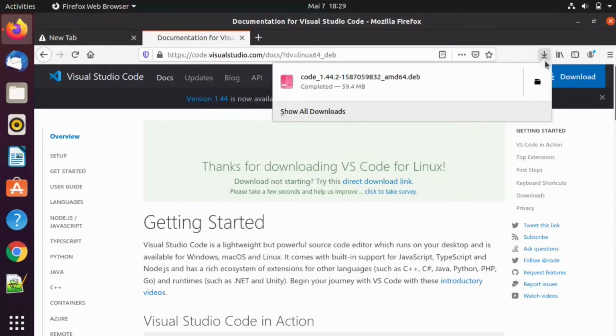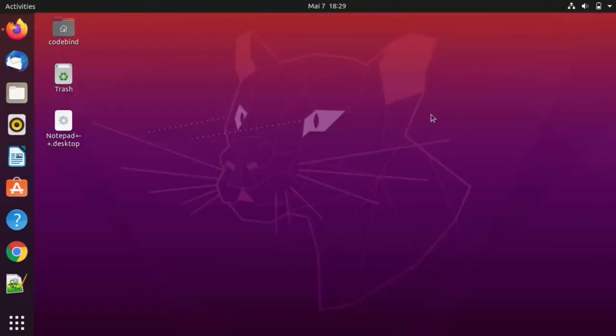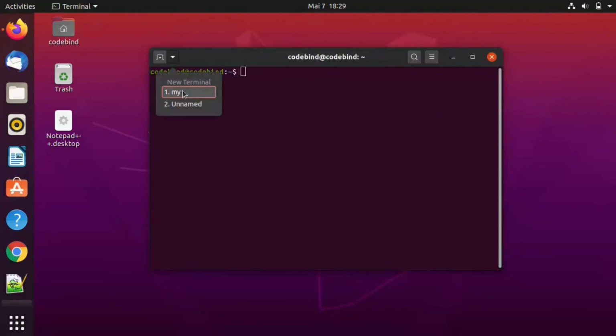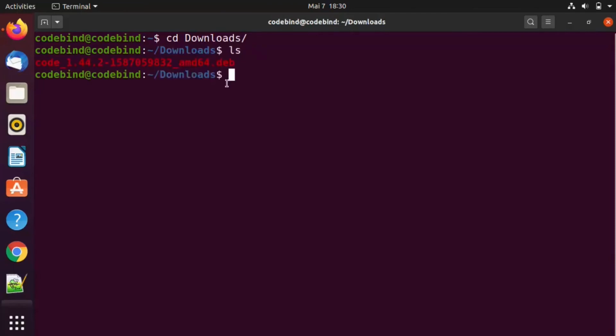Now once this file is downloaded, I'm going to minimize the browser, and then I'm going to open the terminal by just pressing Ctrl-Alt-T, and then navigate to the location where this file is downloaded. So I'm going to just cd to the downloads folder, and then list out all the files here. So you can see this .deb file is there for Visual Studio Code.